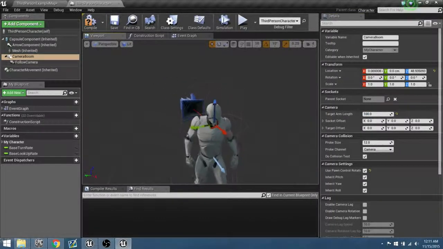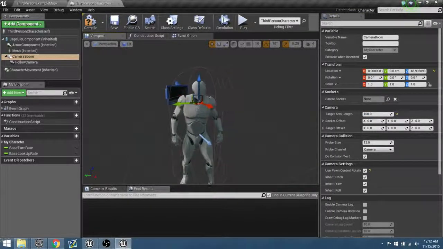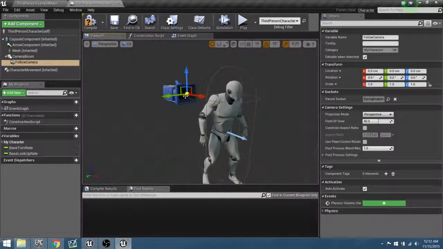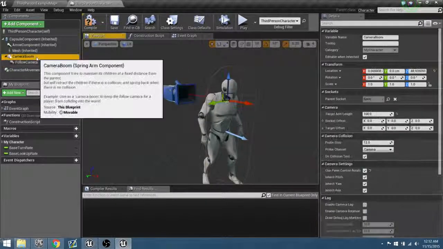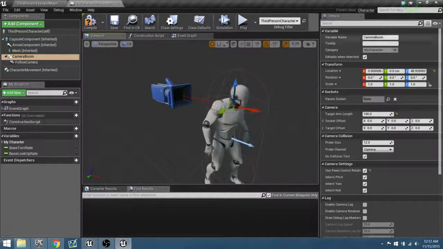And what we want to do is move our camera over to the shoulder, but we can't just take the camera and move it again, or else we get that collision clipping problem that we had before. What we can do is take the camera boom, come down into its details tab, and come down to the area where it says camera, same place where we adjusted the target arm length. With the socket offset, we can actually offset the camera to be at different positions around this character wherever we choose we want it to be.